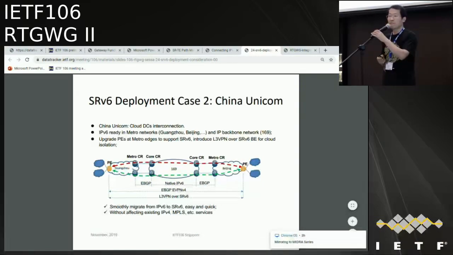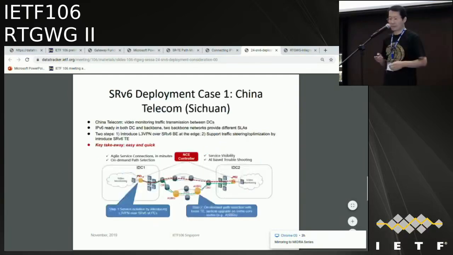Any question? Yeah, real quick question. This is Dino. Can you put values to smoothly and quick? You said it smoothly migrates. Can you put some data behind it so we can judge what's smooth and what's not smooth and how quick you switched over? You mean the switchover migration? Yeah, in the last slide, when 163 went down, how long did it take you to get to the other one? You mean the speed, right?